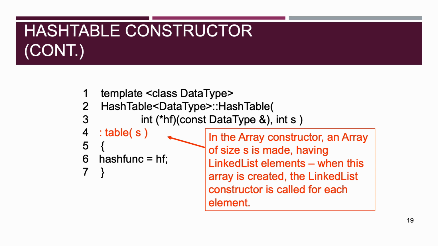This setup is crucial for the chaining technique to prevent collision, as I said. By having each array element as a linked list, we are prepared to handle cases where multiple keys might hash to the same index. So each linked list can hold multiple entries that share the same hash index, allowing us to resolve collision effectively.